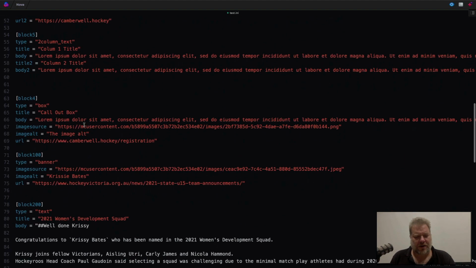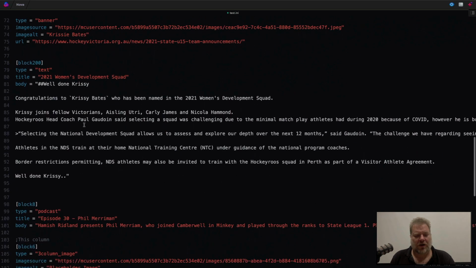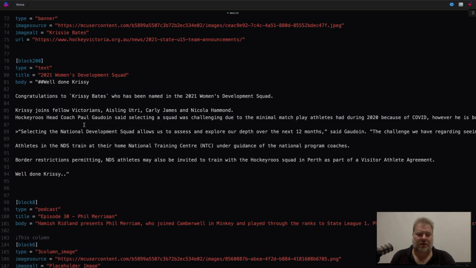If we go down here, we have some text. So here's the big text box. We've got the title and the body. Now this body, you can see it's got some unusual characters. We've got a kind of arrow thing here. We've got a couple of hash marks here. Some of you may recognize this. Jane, I know you did a little work in Markdown.